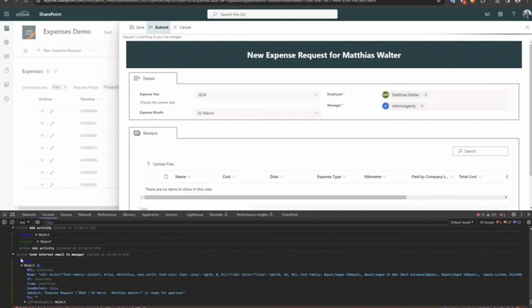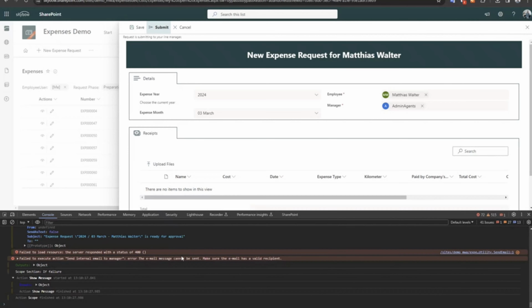If we open up these input parameters, we can see the body and so on, but we see that the to field is empty and that will cause the error. In that case, we have a proper error message, but in some other cases you probably don't know because it's a very generic message, but you could analyze what's really passed to that action and what's not.